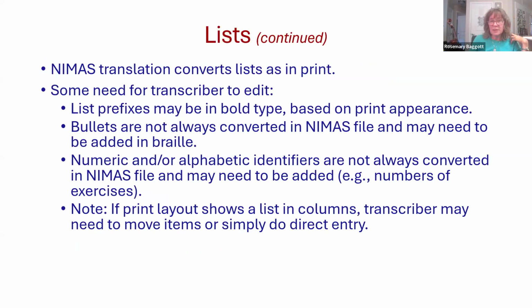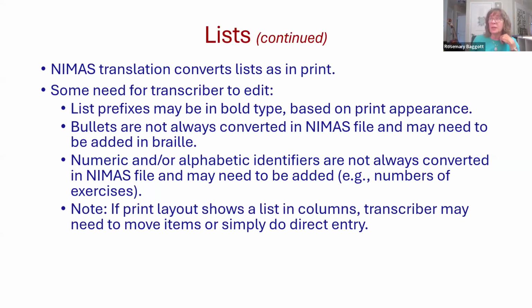The NIMAS translation converts lists as in print for the most part. Some will need the transcriber to edit. Sometimes a list in print will show up in columns. We have to look at formats to see what we're supposed to do with that. There are specific guidelines for the lists, which a lot of you know, and we'll go through some of those today. There's always a need for the transcriber to edit.